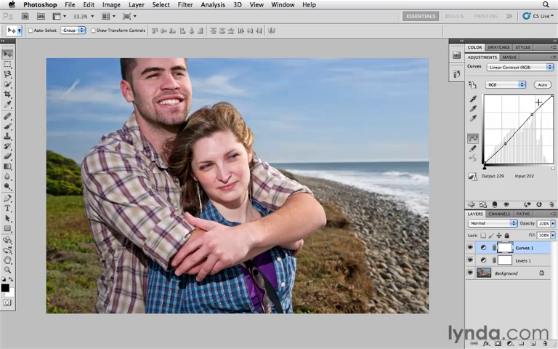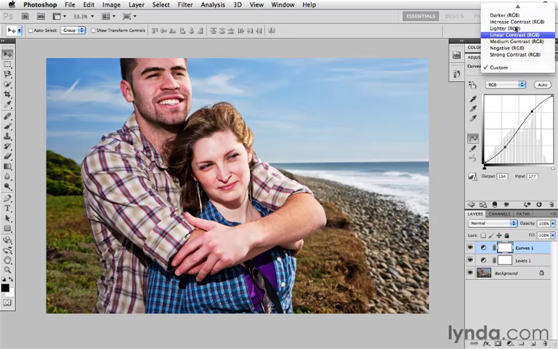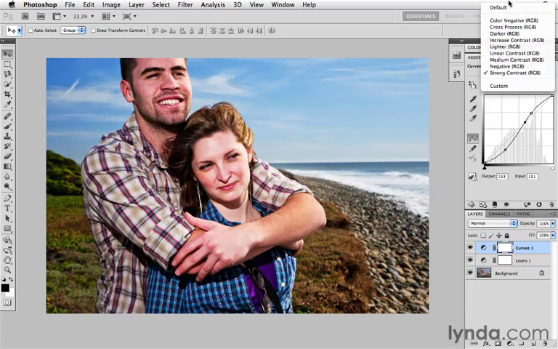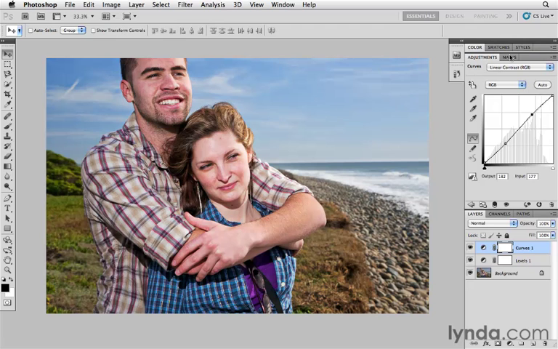This is commonly called an S curve because this curve on the graph starts to look like a very subtle S shape. The more pronounced the S curve, the more contrast you'll be adding to the image. So if I drag this shadow part down and drag the highlight part up, you can see it starts to look more like an S, so an S curve. You can see I've dramatically increased the contrast. In fact, if I go back to that preset list and choose some of the stronger contrast presets, you'll see that curve is even more pronounced as an S, and it's actually got a couple more control points. So over time, you'll learn how to create your own S-curve shapes based on the image that you're working with. You can always start with that preset. I always typically start with linear contrast and to kind of see where I'm at.